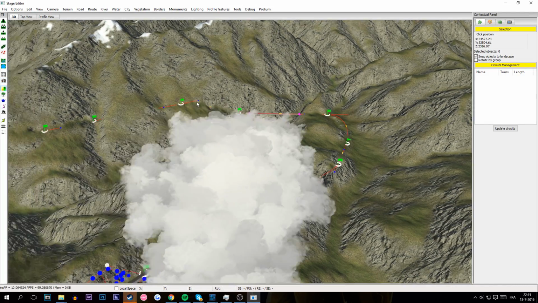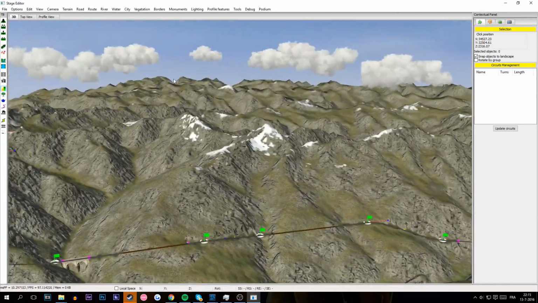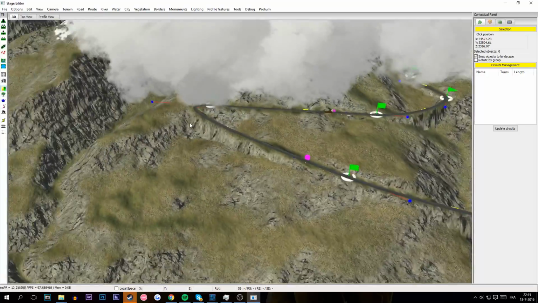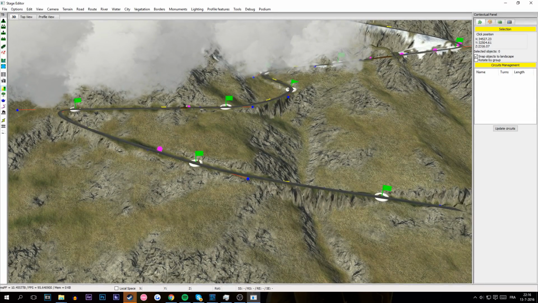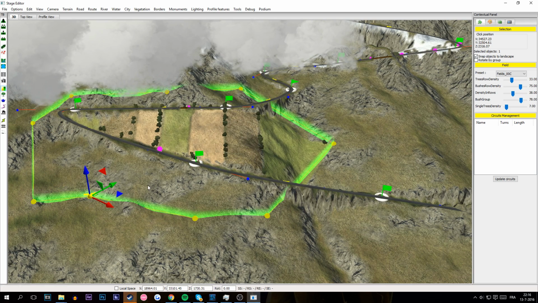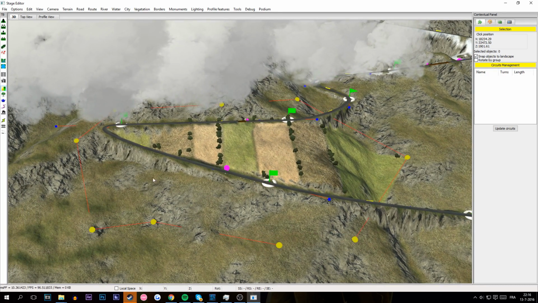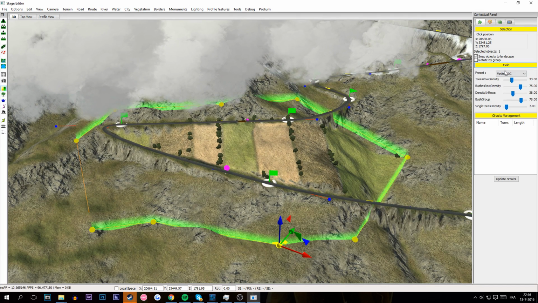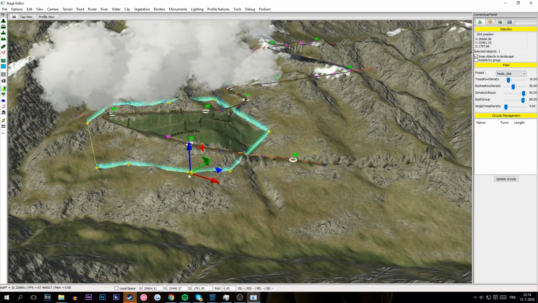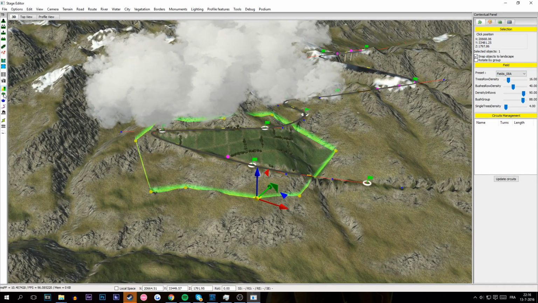Next up is the fields, and I think I need to make a part of the landscape flat for this. Actually, I think this part might work. Yeah, this will work. So basically, same as the cities, you just create some checkpoints around, and then you hope that it builds something. There you go. We have a landscape over here now. Next up, oh yeah, wait, you can also just change the settings so you have a different look of a field, like that. I think that looks better. You can also change the sliders and all.